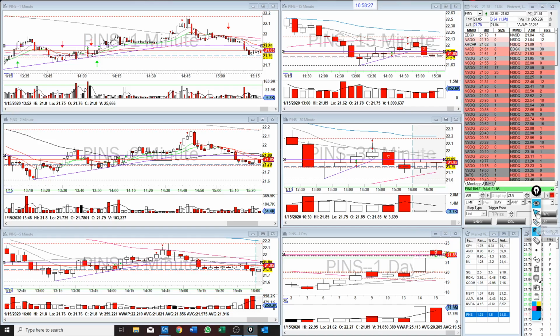What I look for right off the bat in the strategy is if a stock's 9 and 20 are looking to cross, as well as heading up to the 50 to cross. If I get that, in this case I'm going long, looking to see if the 15 is not going to make a new low. Look down here to the 5 and see if the 5 is not going to make a new low, and then over here on the 2, I want to see if the 9 and 20 are sloping to cross the 50 moving average.